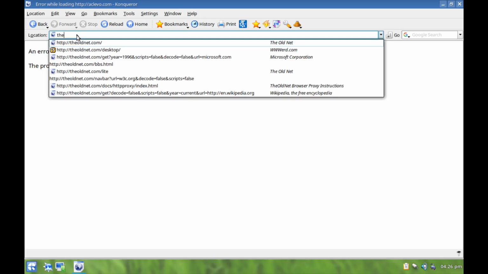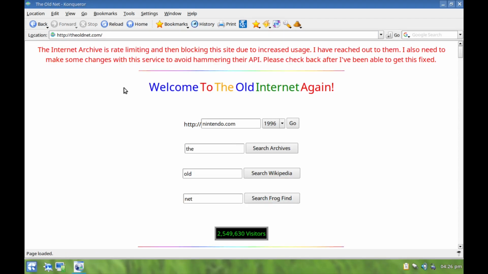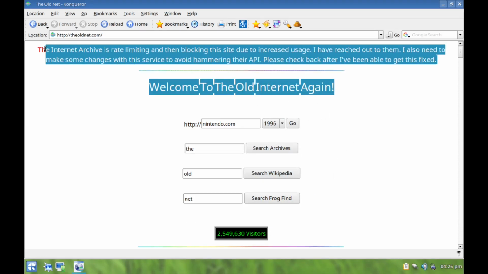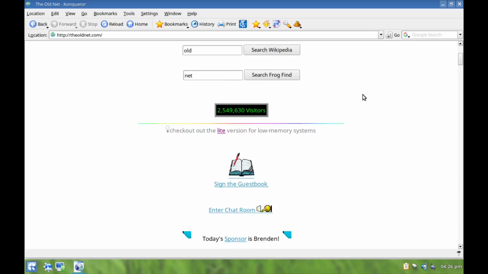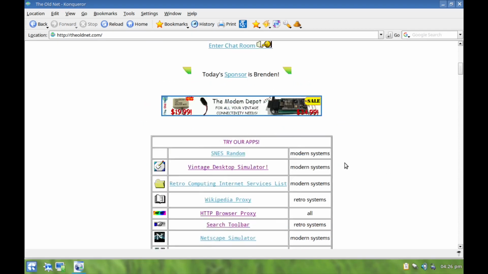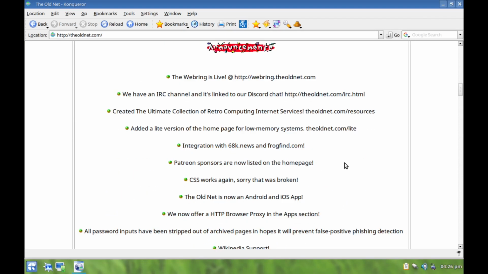Try going to the old net. Of course the old net is gonna work. This is the old net, a website for older web browsers, so you can go to some things with Konqueror and stuff like that.